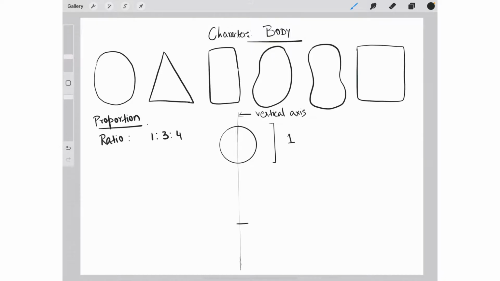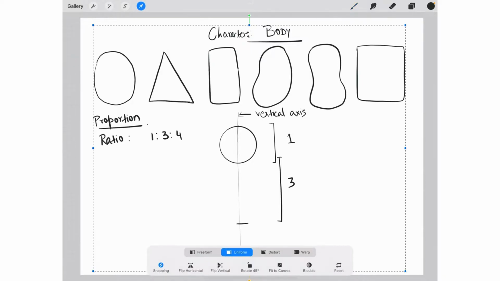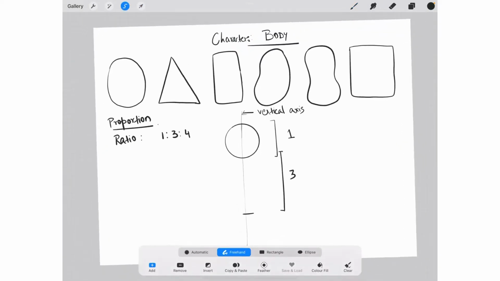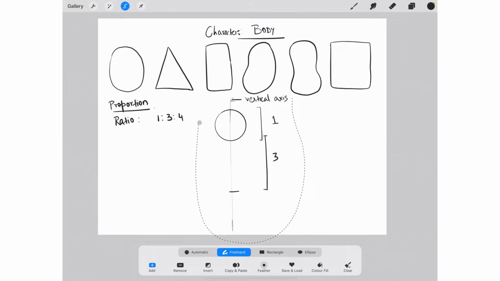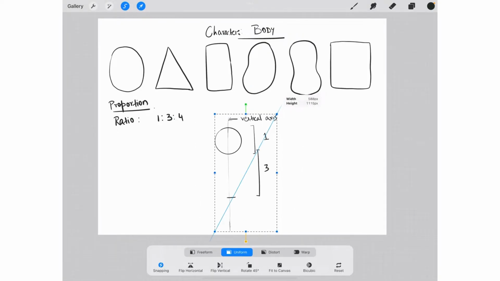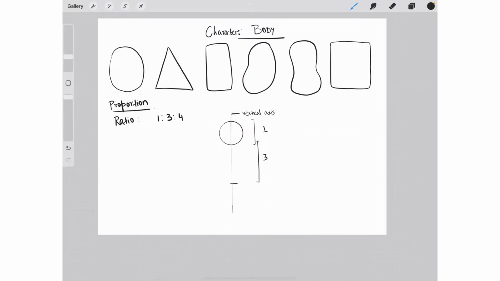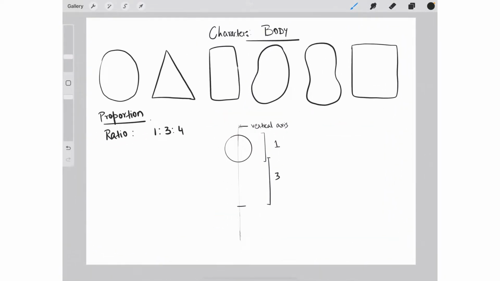Now, if the head part is 1, let's consider that there are going to be 3 heads, and you can take it as a ratio of 3. For example, from the neck area, just take 3 more heads and you will find your torso. So the torso actually is 3 times your head. In short, that is what I'm trying to explain. Your torso is 3 times the head, and from the torso till the feet, it is 4 times your head. So I hope you get the ratio that we follow when we are building a basic character.